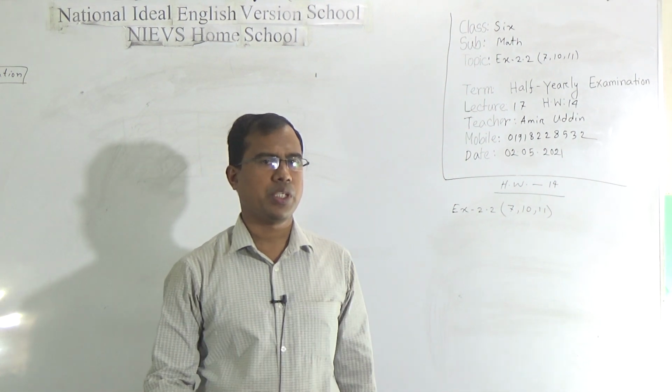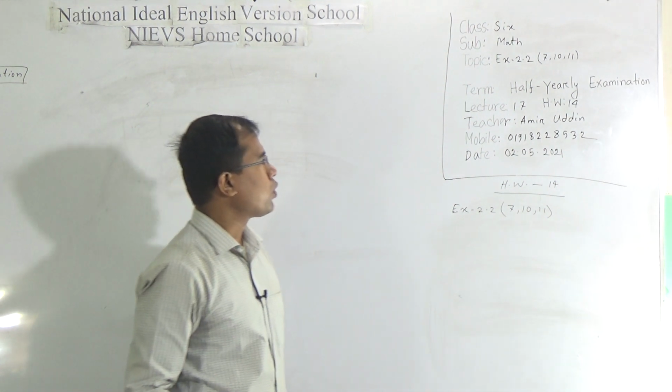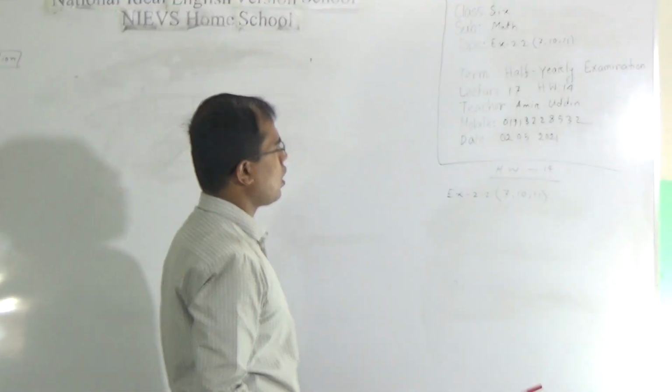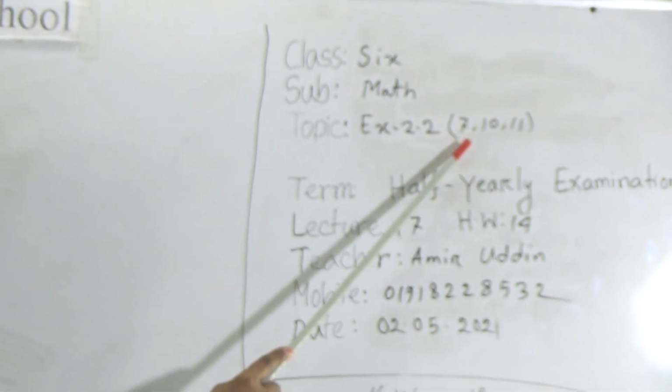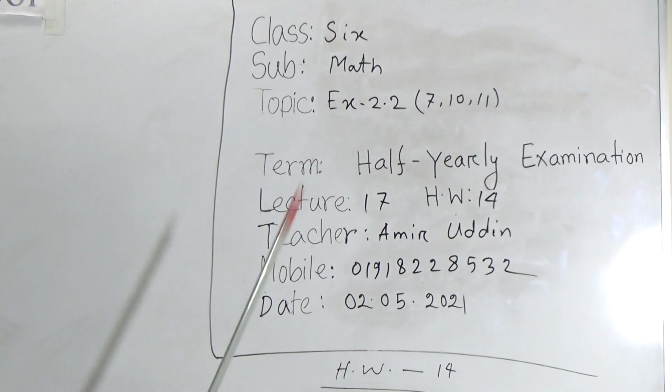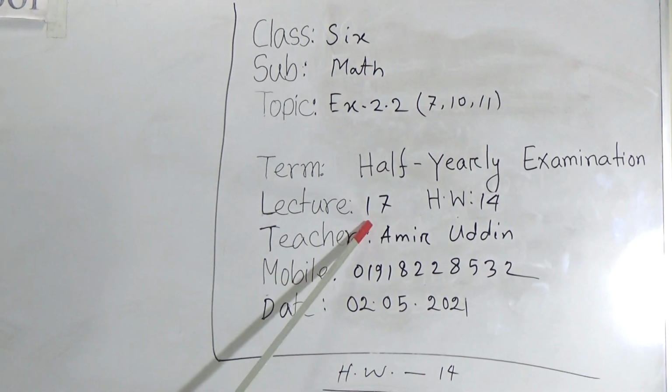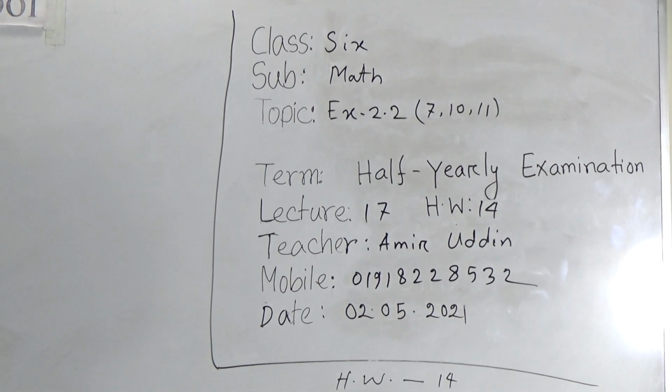Dear students, today I am going to take a math class for the students of class 6. Our today's topic is exercise 2.2, question number 7, 10 and 11. This is lesson number 17 and HW number 14. Okay, dear students, let us start our today's class. At first, we will solve question number 7 from exercise 2.2.